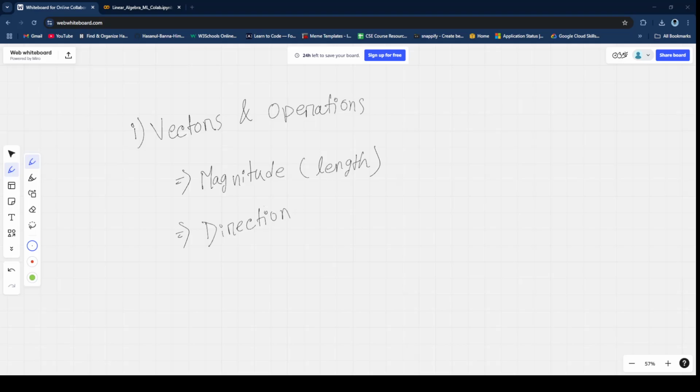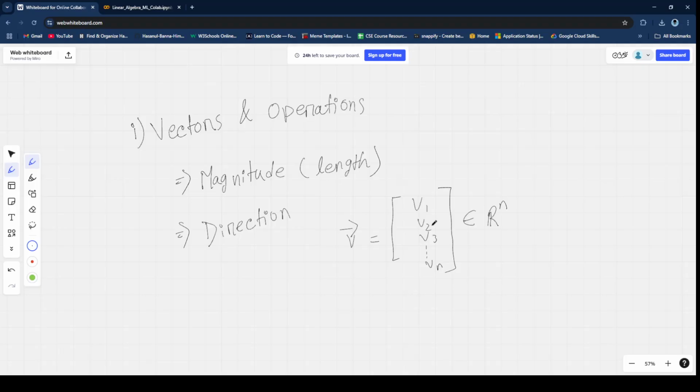If we represent it as an ordered list of numbers or components in a coordinate system, let's say we have our v, a vector. Here we have, in a matrix, v1, v2, v3, dot dot, and finally vn. So this is our vector. It is in a coordinate system, which is real numbers.